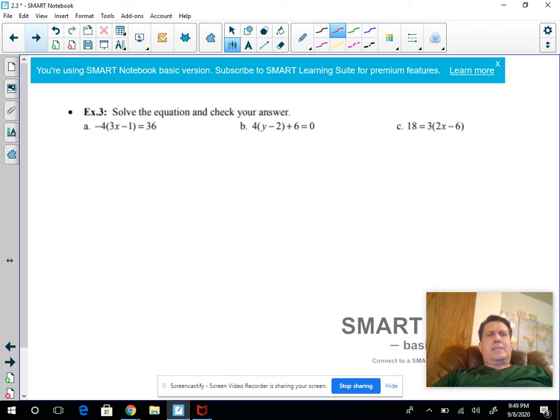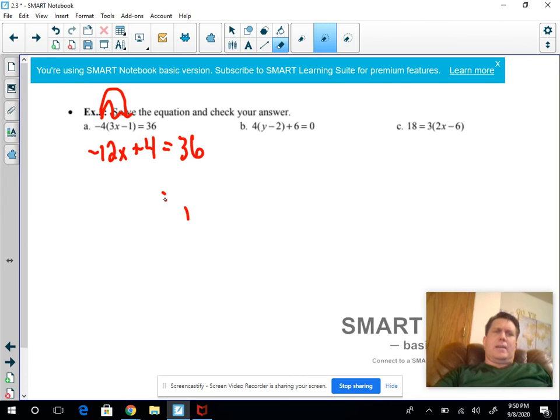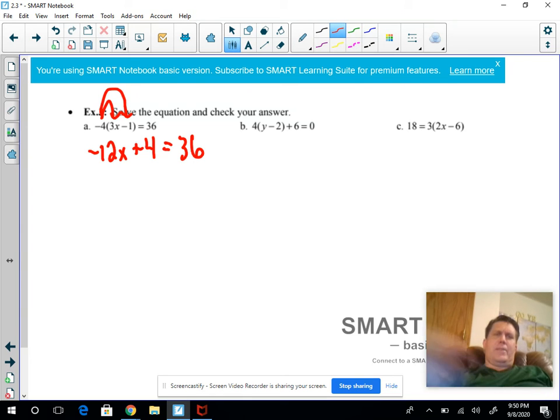All right, next example. Now we're going to apply that distributive property in here. We're going to take -4 times 3, we get -12x. That -4 needs to be distributed. -4 times -1 gets us +4. I think this is the first time we've been using the distributive property, so make sure you look at that, go through that and see that that's all making sense. We multiplied the -4 times both of those things.